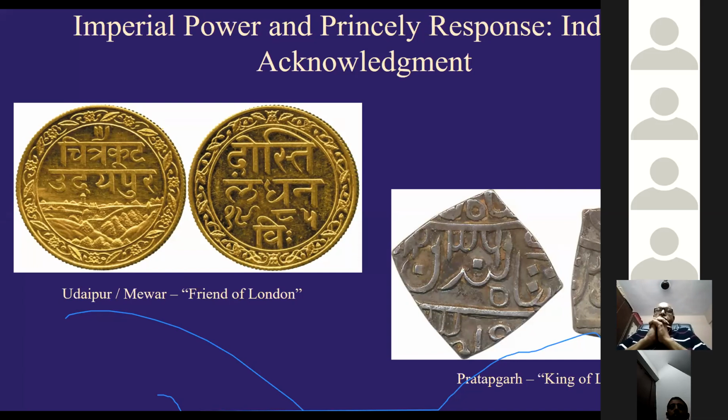This coin, the Shah of London, was actually struck when there was a queen on the British throne. There was not a king, but even though there was a queen, she is still being referred to as a king by her masculine gender, which means that the usage of the word is more abstract. It does not refer to a person, but it refers to an institution as such. So therefore it becomes a sort of indirect acknowledgement of the imperial power.